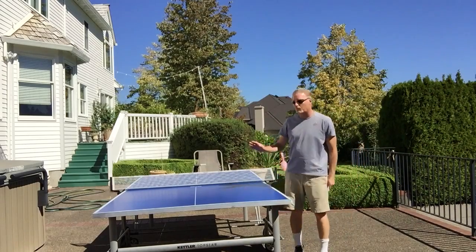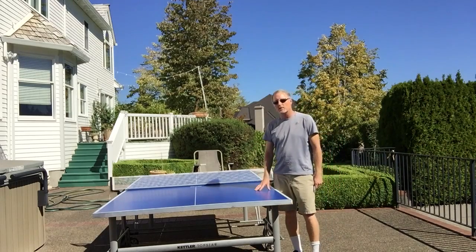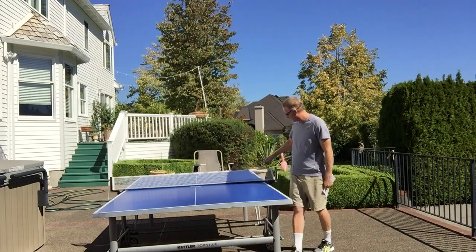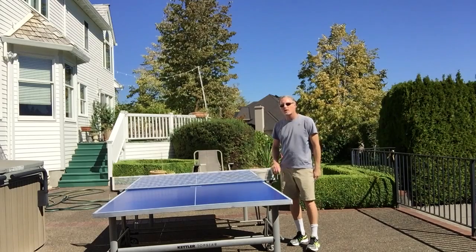It folds up and down as you saw when we were doing that. Easy to do. Overall, for $850, I think it's a great buy. Again, we've been playing on it for 8 seasons out here in all conditions. Perfectly good condition still. And the net itself has a height adjustment. If the net does ever fall apart, which it hasn't yet, you can always get a replacement if you need it. But we would say that this is overall almost a 5 out of 5 stars, just off a little bit for the leg levelers. It would be nice to have that, especially when you're playing outdoors.